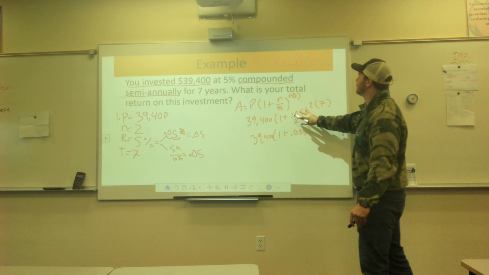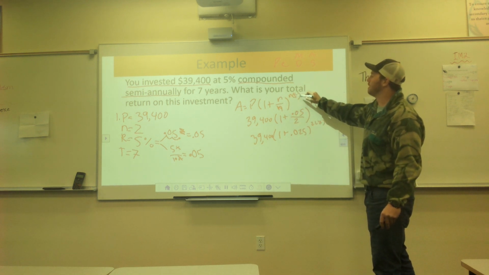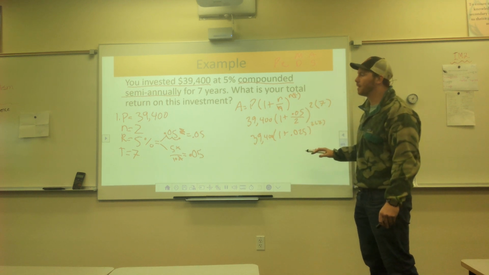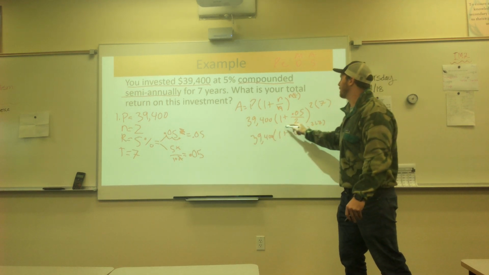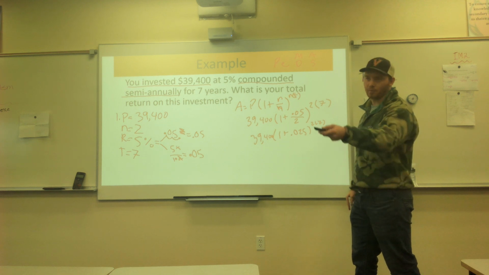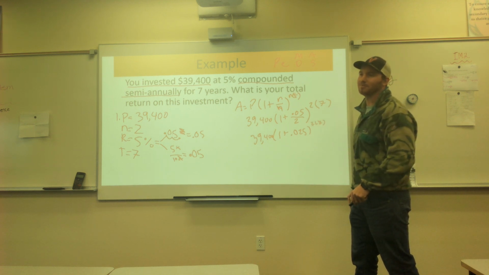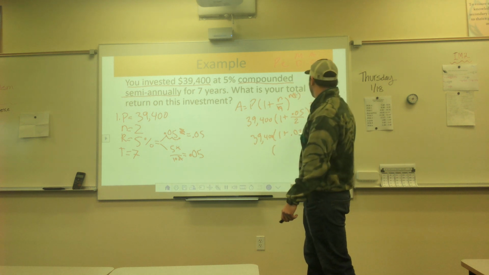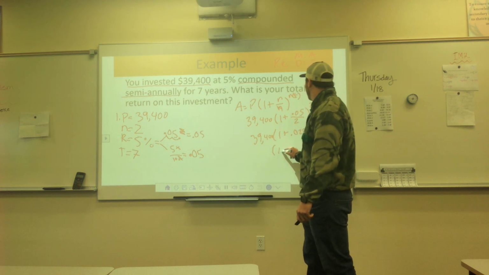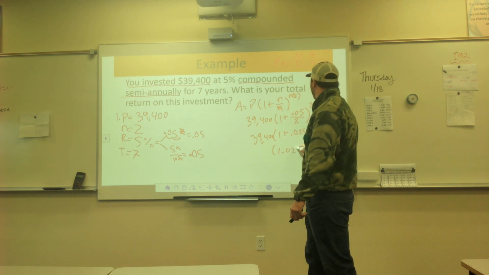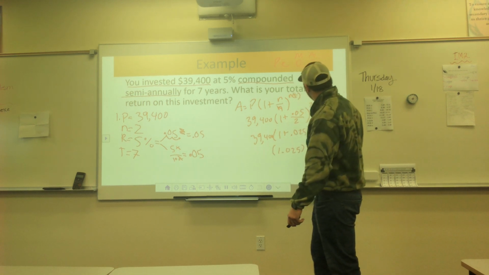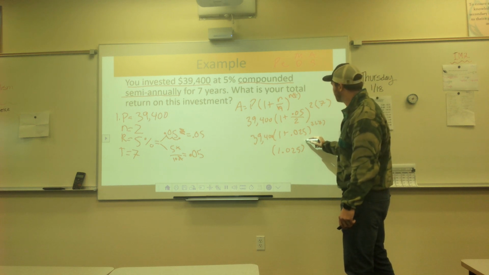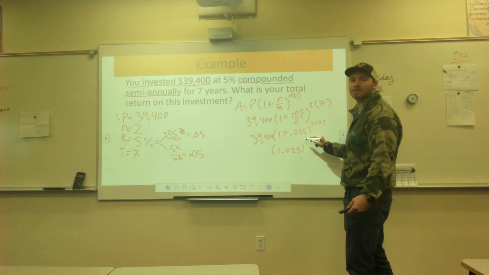And there are shortcuts, like you can just simplify this before you go on, like we do in class some of the other time, but I'm just showing you each individual step. Also, you can just type it straight in your calculator like that. We figured that out yesterday, right? Yes. So from here, continue adding inside the parentheses. These add to 1.025. And we simplify our exponents, because that's going to be our next step, and we don't want to just jump into there. 2 times 7 is 14.